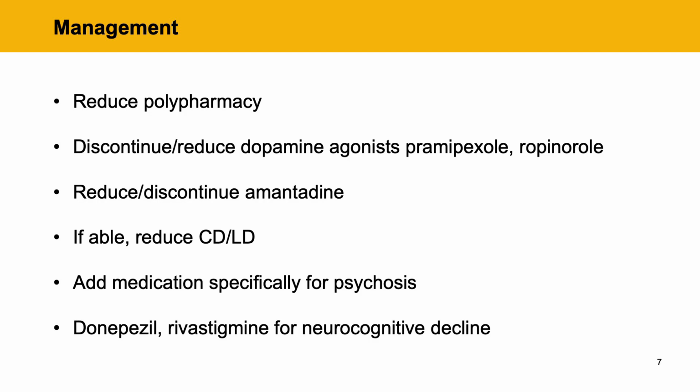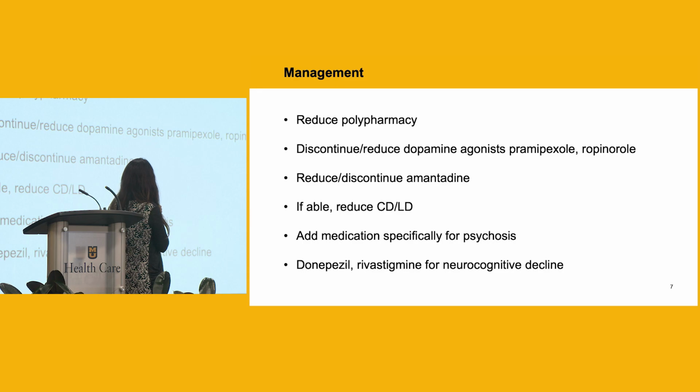And then you can start to talk about adding medication specifically for psychosis, or at about the same time that you're thinking of reducing the Parkinson's medicine, that is the point that, okay, I still need the Parkinson's medicines there to help the motor symptoms. Now I'm going to go ahead and add something for the psychosis. So that's when, and we'll mention that in the next slide, the medications.